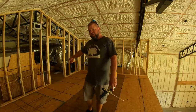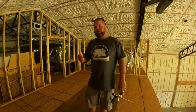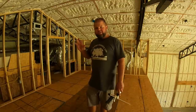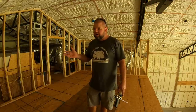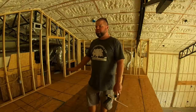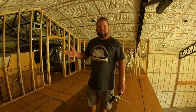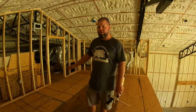I'm still not making up my mind if I'm going to trim out underneath the door with OSB. I've still got to get a door, cut it down, figure out what I want to do. I was going to put a rubber seal there and really seal out the attic from the rest of the house, but now that the attic's going to be air conditioned, I don't know if it matters at all if there's a gap down there, because the air back there and the air in here is all going to be the same exact filtered air. So I don't think it'll make any difference how I do a door up here at all.